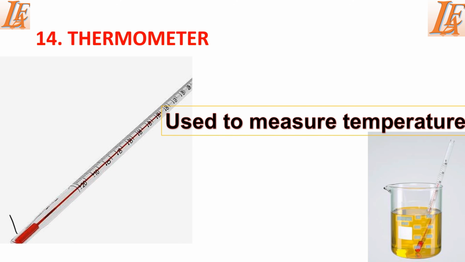So a thermometer has different parts. In this case, down here we have what we call a bulb, and the function of the bulb is to hold a thermometric liquid. So the liquid inside here is known as a thermometric liquid, and then we have a scale, which in laboratory thermometers is always in Celsius, and then we have a capillary pore inside. So with this instrument, if you want to measure the temperature of a substance, you have to dip this bulb inside the substance that you want to measure its temperature, and then you read the scale.